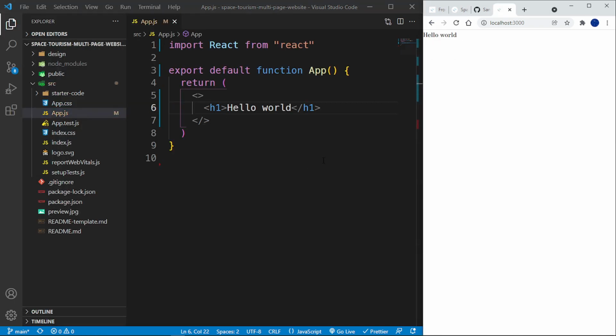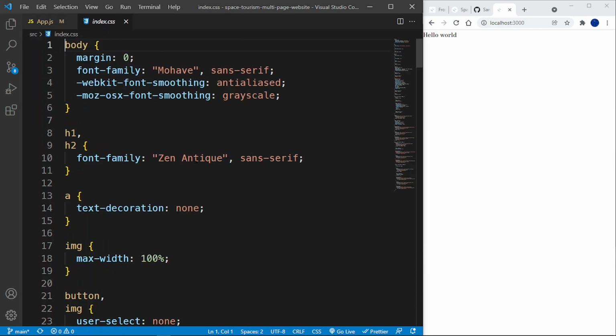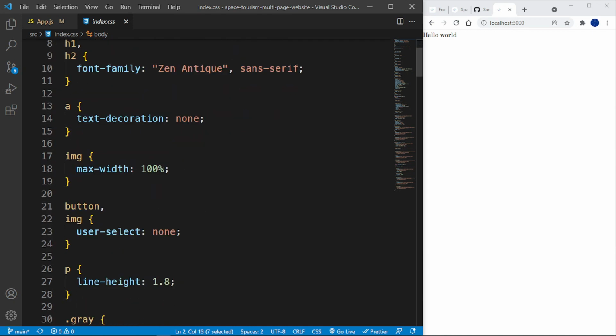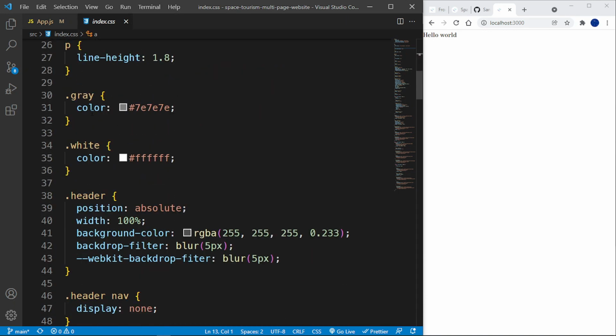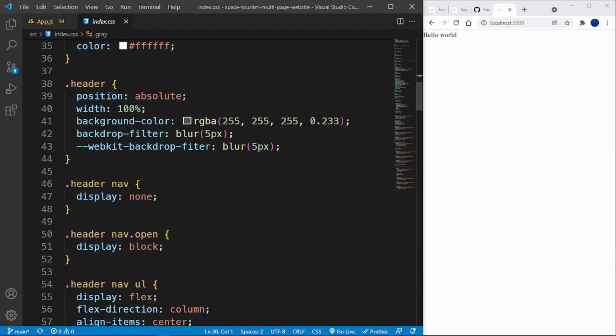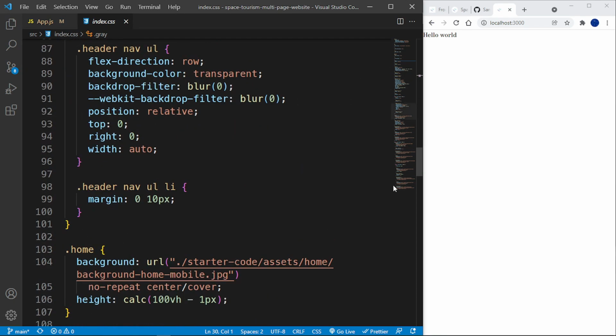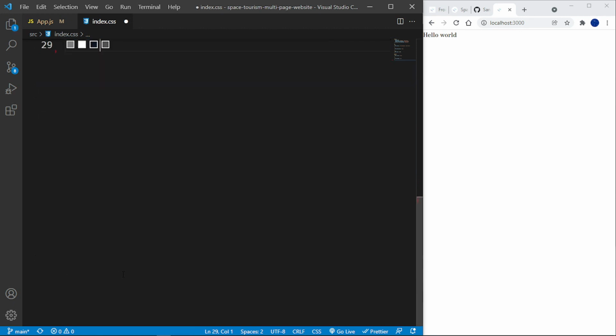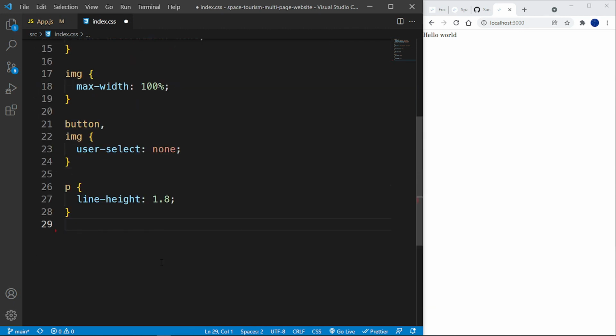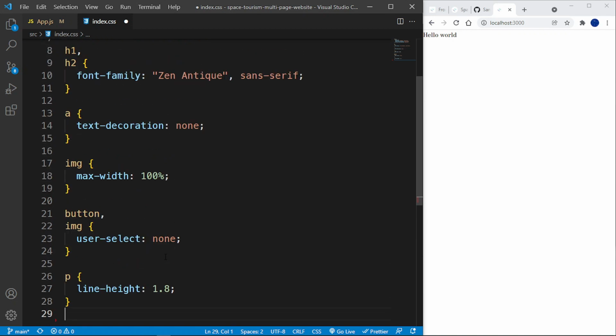There we go. So we have hello world, and notice that in our CSS, I'm going to remove everything except for this, because this imports our font, as well as this inside here, and this resets our margin. For the rest, we're just going to add it in manually. Rather than adding all of this in manually, right around here, all the way to the bottom, I'm going to delete everything and we're basically going to redo that. So let's save this, and nothing should change on the screen.